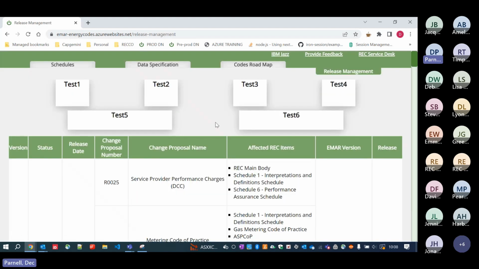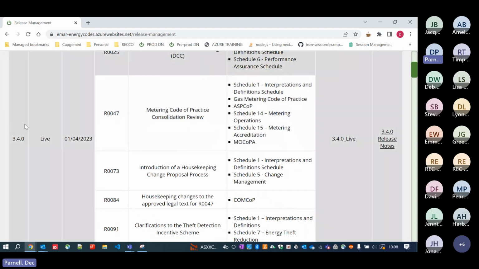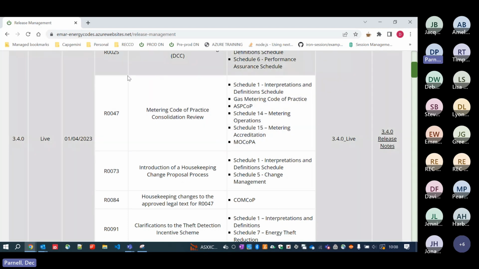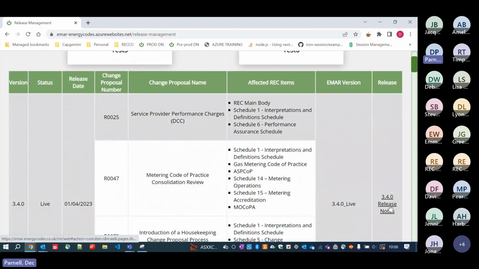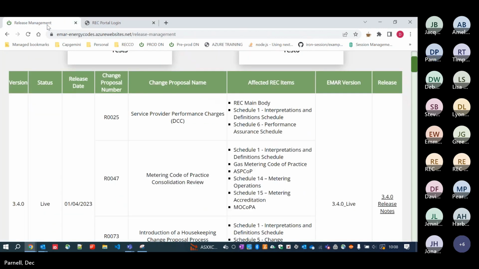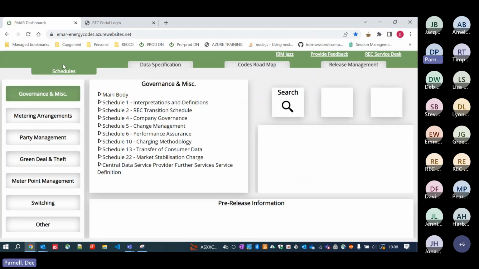And then through to the release management. So this is the same up here potentially. Click on specific releases, and then that will bring you down to wherever that would be. But the same similar layout to what is currently in the EMAR IBM solution, just a table of all of the different changes that link you through to the release notes. I'm sure you've seen all of that. That, as a very overall view, is kind of where we're aiming to.